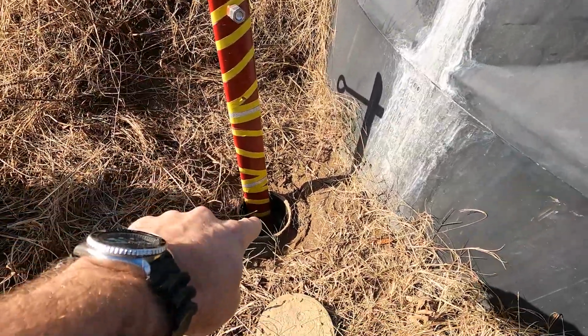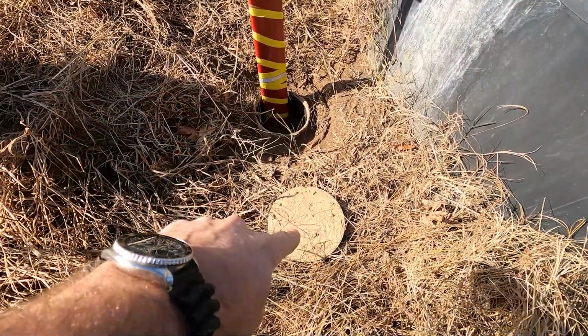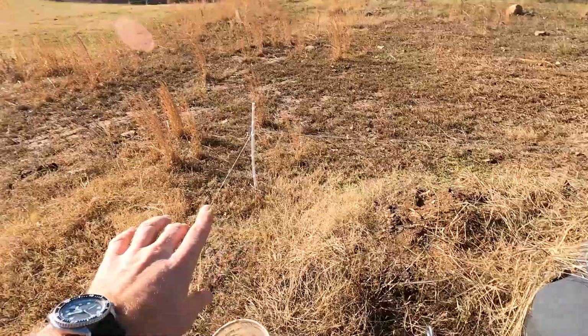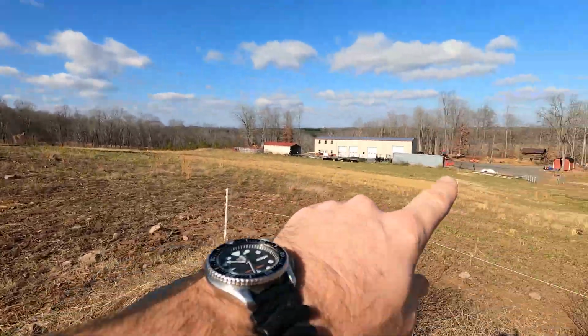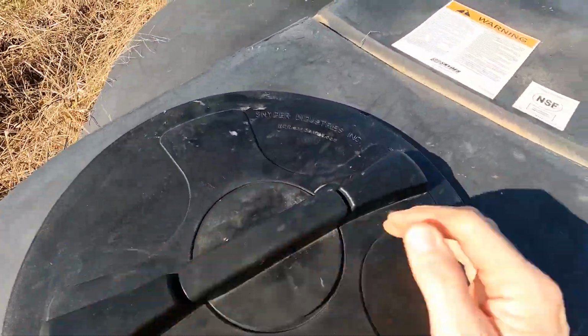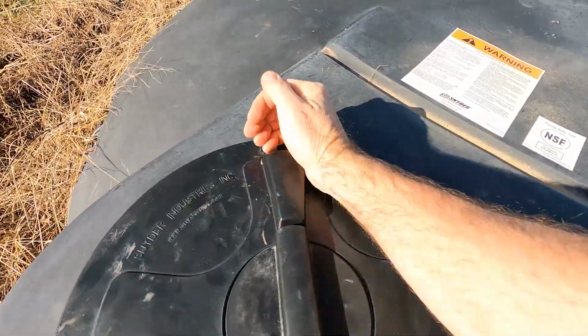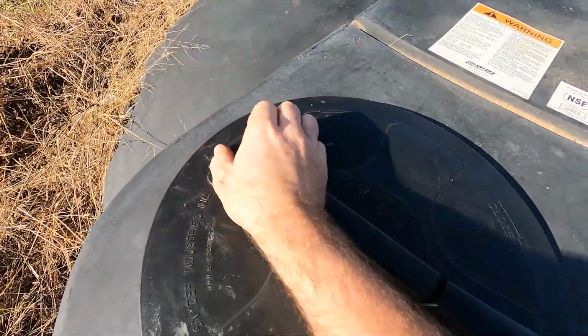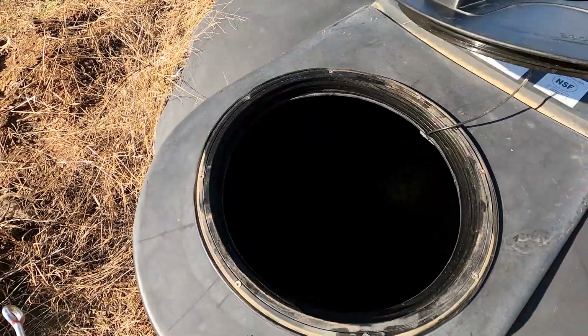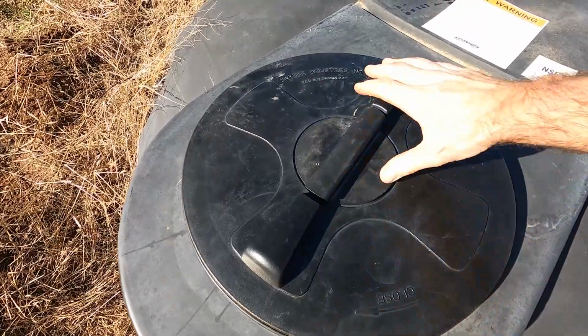This is the shutoff for a valve. There's a ball valve underneath right here, and I can turn this on and off to feed whichever waterers I want. We're gonna go take a look at those. Let's just pop the cap here so you guys can see inside what we have. The water level is low in here because we had several days of overcast weather. You can see down in there, that's our water level. We're only at about 8 inches right now. The well is pumping, the sun is shining.